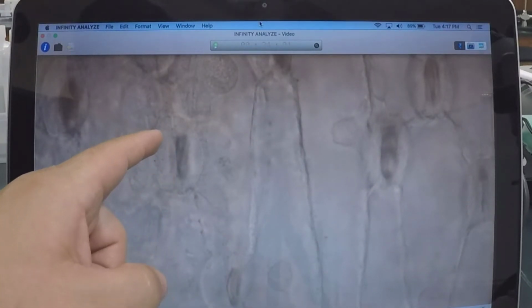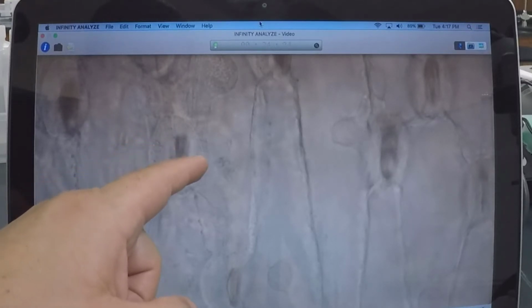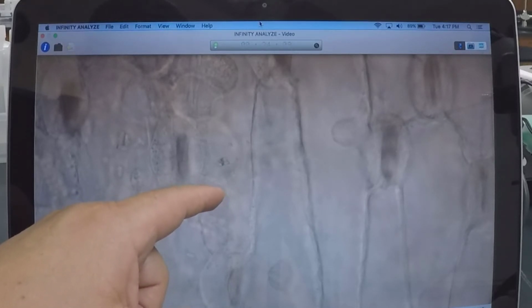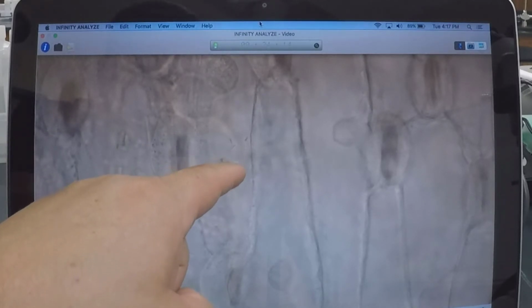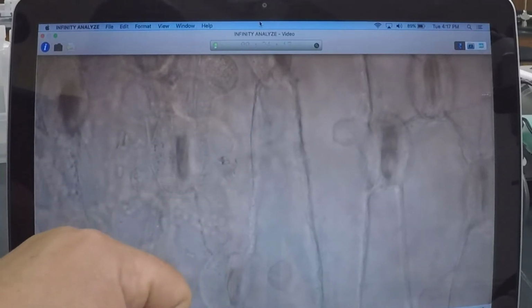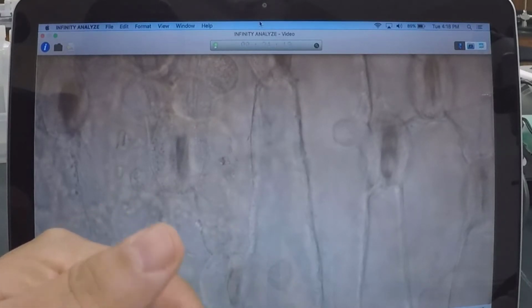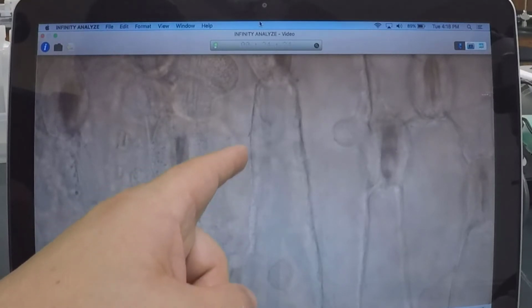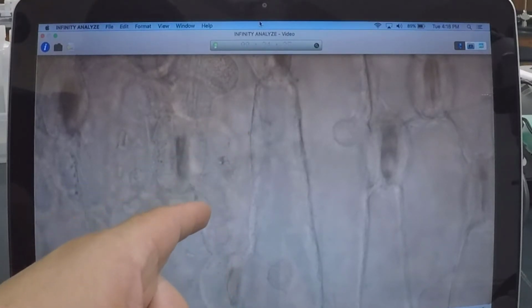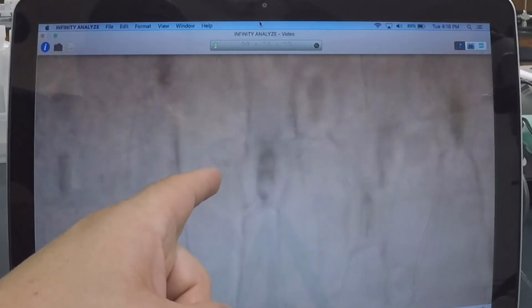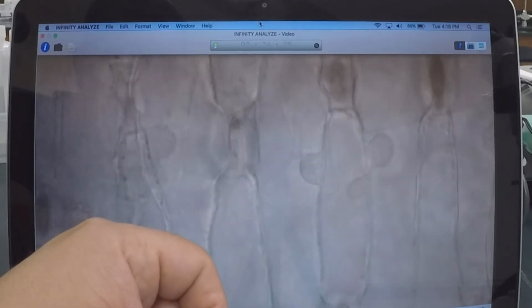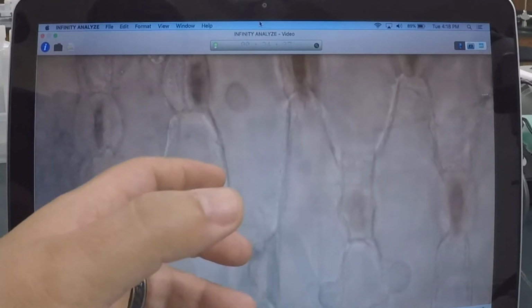And some of you might be saying, well, I see things moving. You do see things moving. This plant was alive when I took the tissue. And what you're going to see is the cytoplasm, the material inside the cell, is flowing. It's called cytoplasmic streaming. Organelles and other things are moving throughout the cell constantly, so they don't become stagnant and just stay in one place.